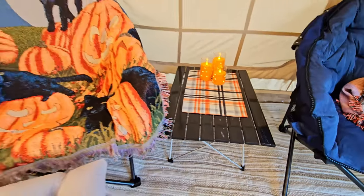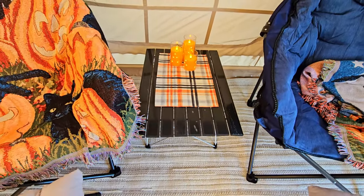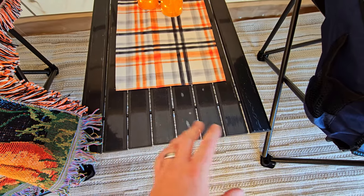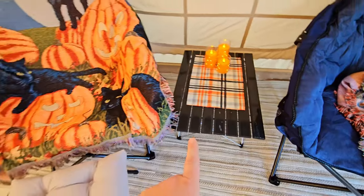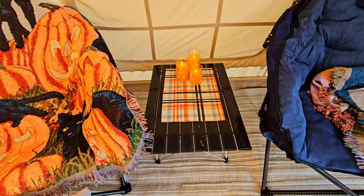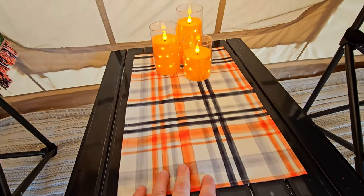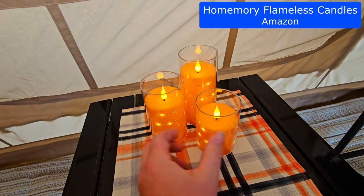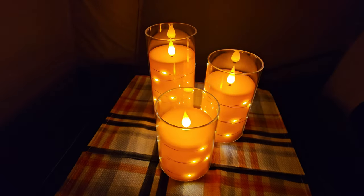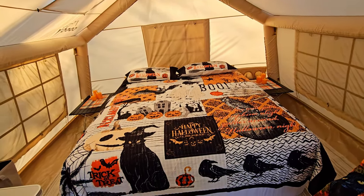This folding table I picked up off Amazon — I actually bought three of them. You can see we have two of them back here, one on each side of the bed. They're very convenient, fold up very small, though a bit flimsy. I removed the non-slip plastic strips from the tables back here because they looked unsightly, but everything slides on them now. I was looking for a small Halloween-themed table cover but couldn't find one, so these are just placemats from Amazon. We also have these battery-operated candles from Amazon — the little tiny lights and flickering flame look really nice at night on each side of the bed.